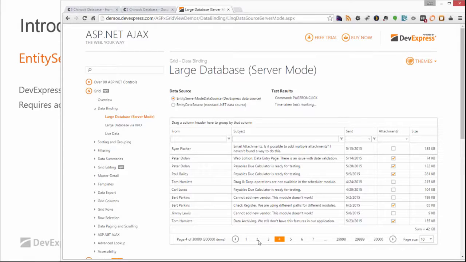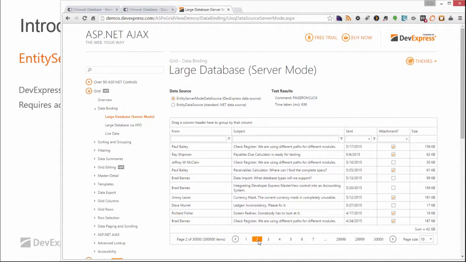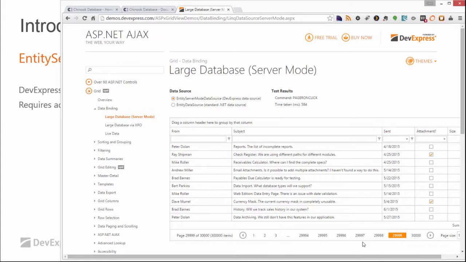And if I switch pages, it takes only 600 milliseconds. Nice, so this is half a second. Now, is that in the toolbox? Yes, it is in the toolbox. And is there better design time support for it? Yeah, there is better design time support. There is also only one thing to be aware of. Oh, there's a big but. Okay, what is it?